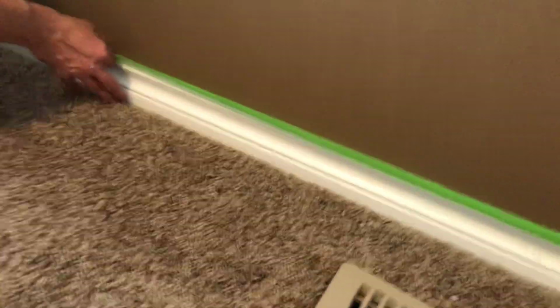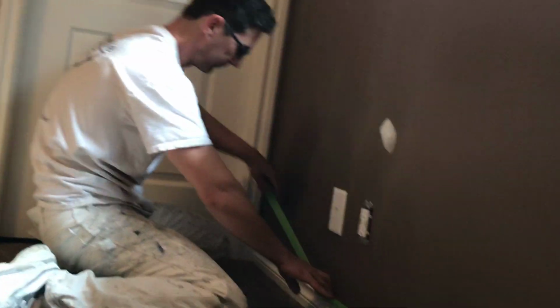Okay, so now here, feature wall. This one's just about dry. It's going to be so nice to have this feature wall gone. It's been like this ever since we moved in here and I painted it. I always get carried away by doing feature walls. That's why I repainted the kids' rooms and got rid of their feature walls too. And their bedrooms look way better and brighter and bigger. Right, Gage? Yep.